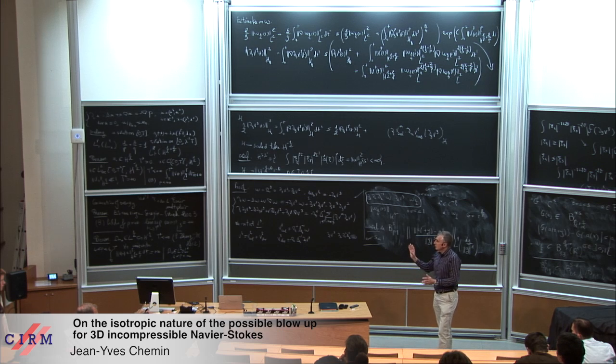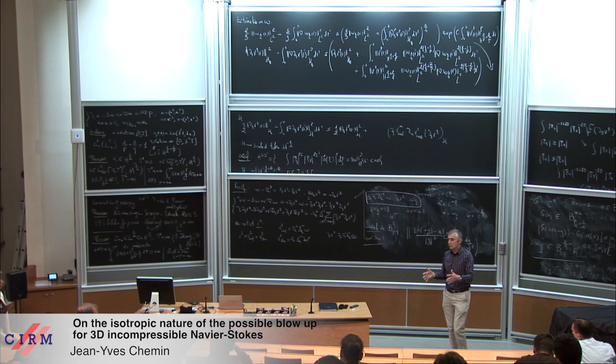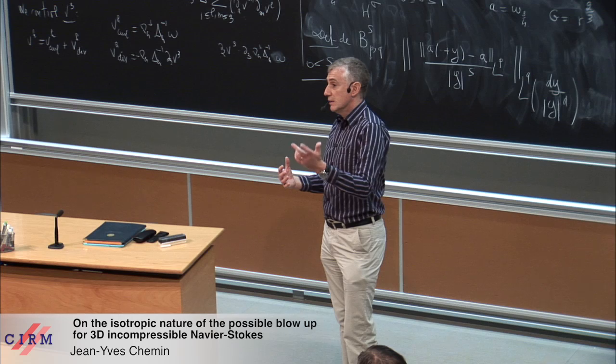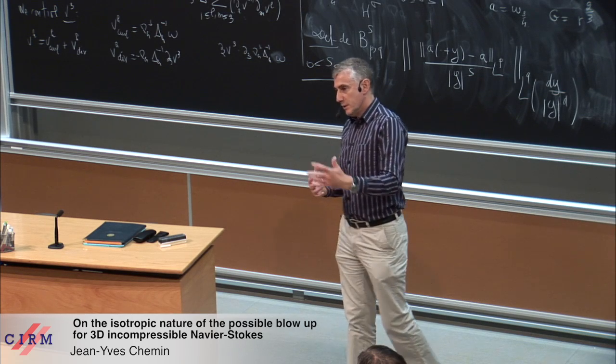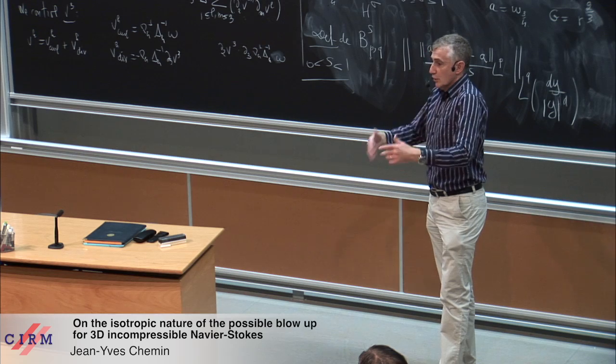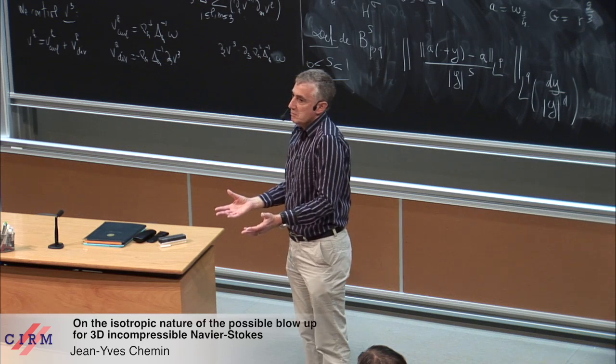For isotropic results, the philosophy says that the Serrin criteria for local regularity or criteria for blow-up are almost the same, in spite of the fact that maybe the Serrin criterion is more difficult to handle because you have only a weak solution. But you have the same results. So really, you should have locally the same result. Locally, the results are the same.